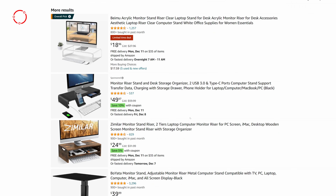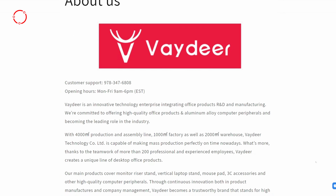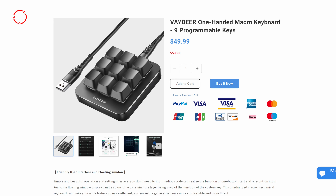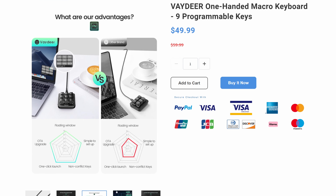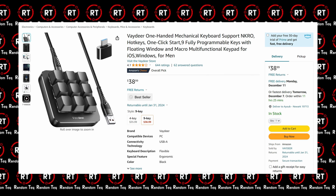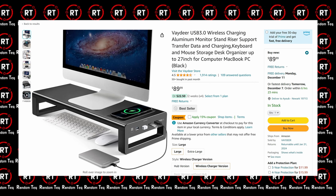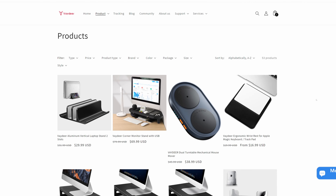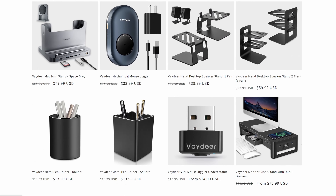So I started doing some research and I came across a brand called Vadir. They manufacture mostly desktop and computer accessories. The first time I saw one of their products was when I came across one of their mini wired keyboards. Most of their products seemed to be built well and they have excellent reviews online. The prices were not so bad given the quality they offer. They don't have a huge selection of products, which is usually a good sign that the products they build are of great quality.